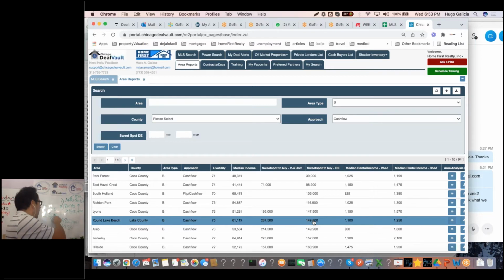So when you analyze the all-in expense of the purchase price plus rehab, take the 1% of that, and if this is way less than the rent, that means you bought it for the right price and you put in the right amount of money for the rehab. So this will be an incredibly amazing cash flowing property. Okay, so the rule of the 1%.